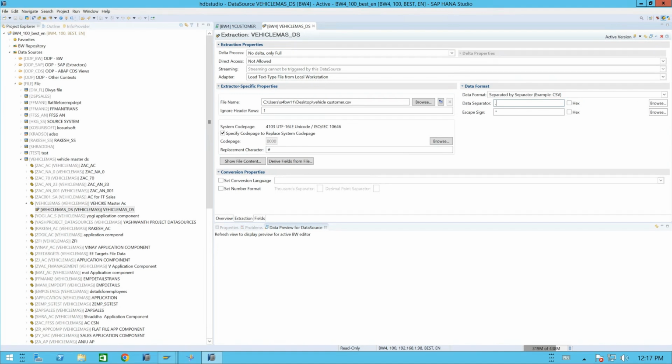Let me show it once again here. Okay, so here is my data source. Here is my flat file, and this is my data source, and this is my flat file data.